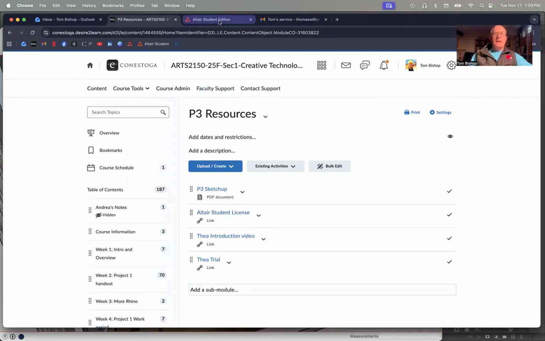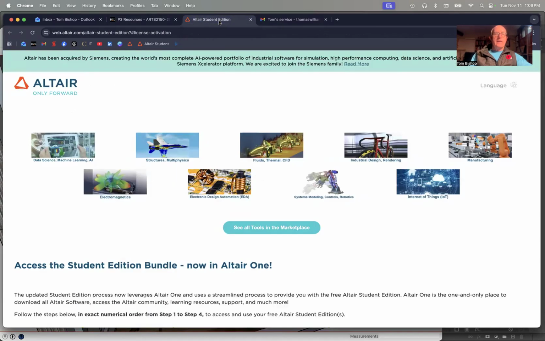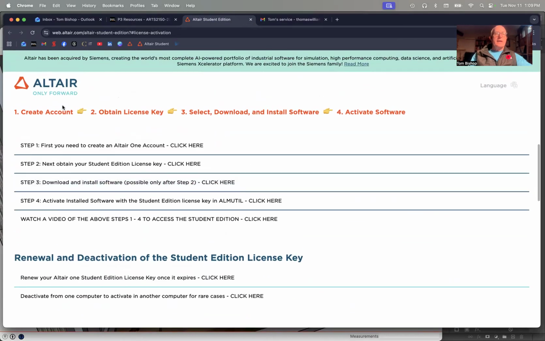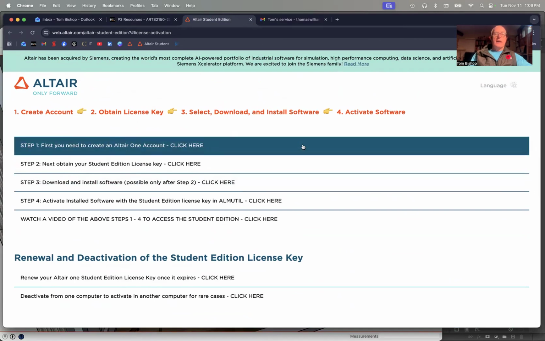And what you'll find in here is that if you click on that link, it'll take you to this website, Altair. And it says, like step by step by step, you just have to follow this and go through and click there, and then it will say, what post-secondary institution do you belong to? And you can tell them, and if it recognizes it, and it will, then it will send you back a link. And sometimes it takes maybe even a day to get all that stuff back and forth.